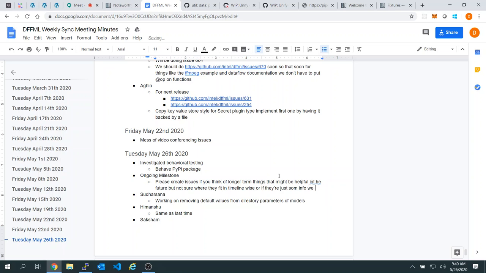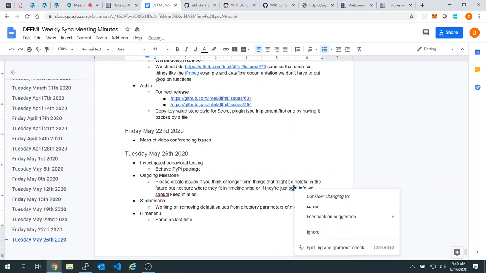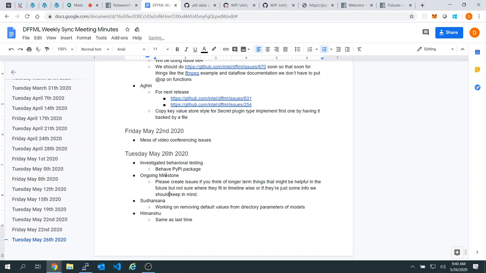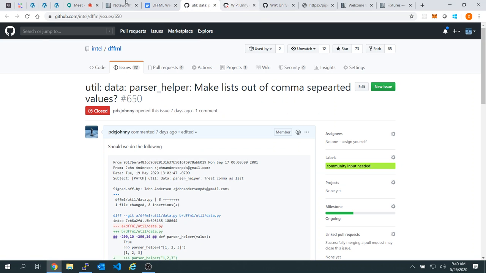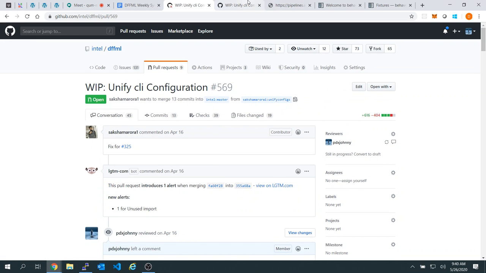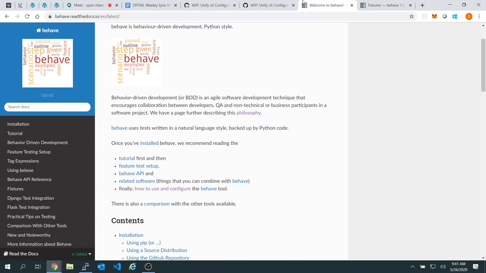Some info we should keep in mind, because the issue board is really just our way of tracking all of our thoughts on things, right? And all of the stuff that might get done, or maybe will get done, or maybe should get done, and we don't know yet, right? And then if it gets done, we close the issue. So we can put whatever we want on there. So let's see.